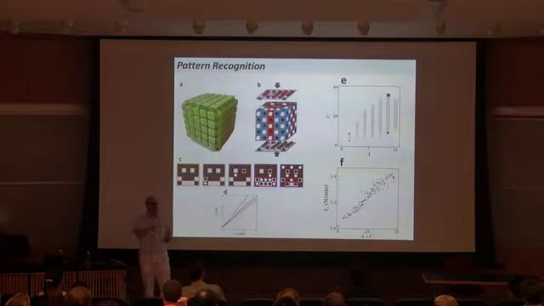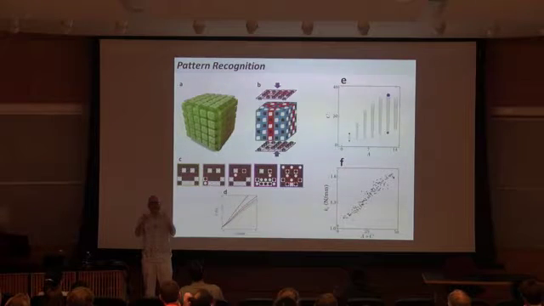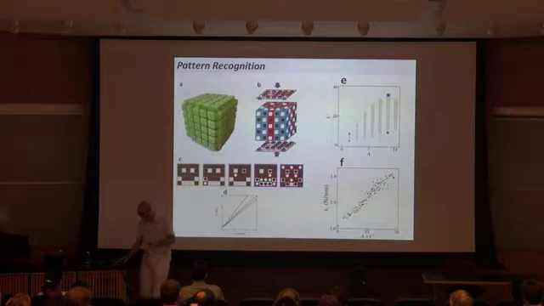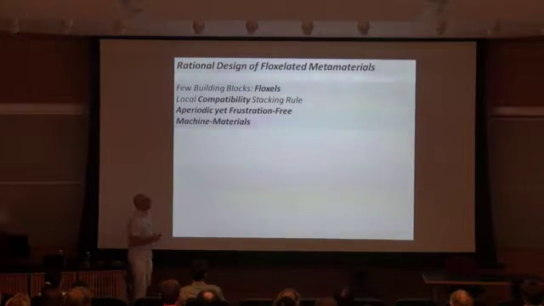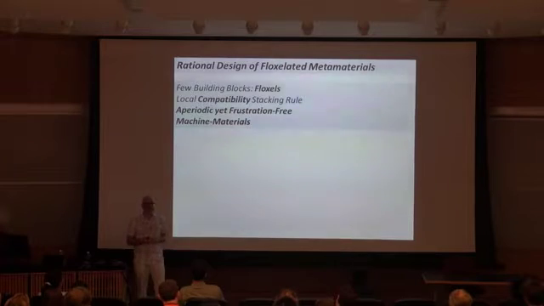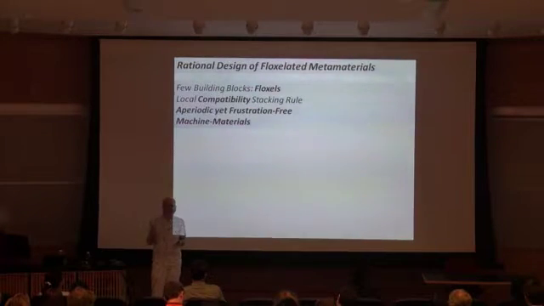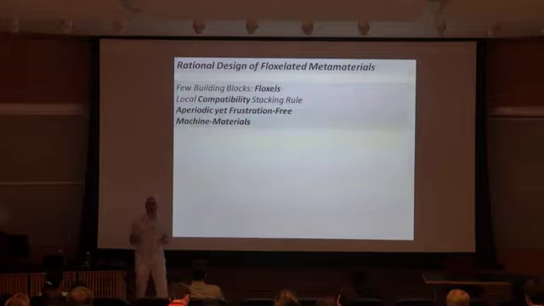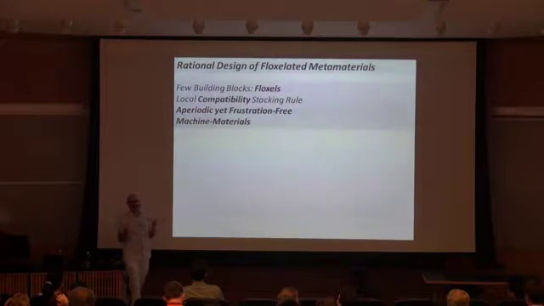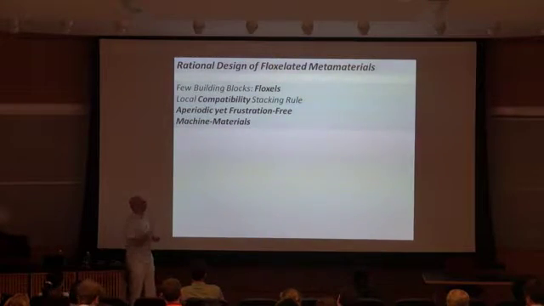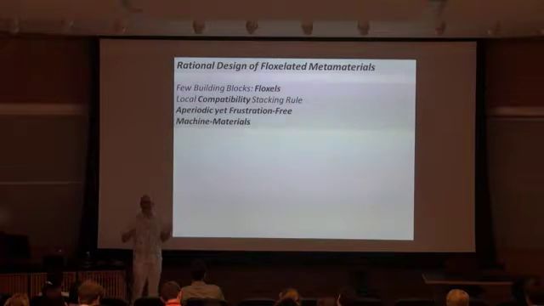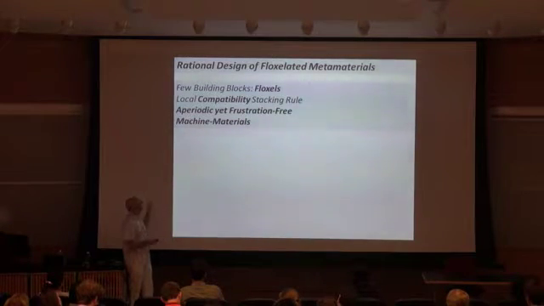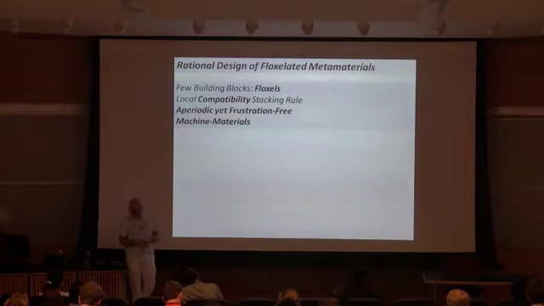It takes a pattern, compares it to its own internal pattern, and its stiffness tells you then how many pixels are off and what was the circumference of the pixels that were off. So we think of this as a machine material. And so to wrap up, the idea is to start with a very small set of building blocks, which are anisotropic, and you combine them together, and combinatorics is still sort of doable. You combine them to get all sort of new aperiodic materials, and in particular aperiodic but frustration-free materials that can do all sort of crazy things.